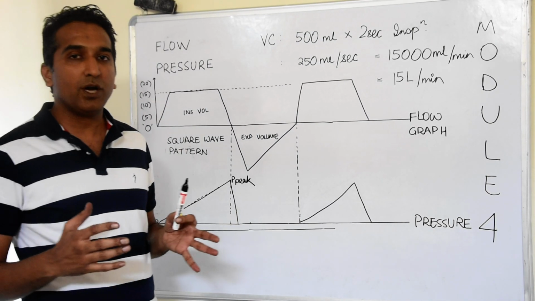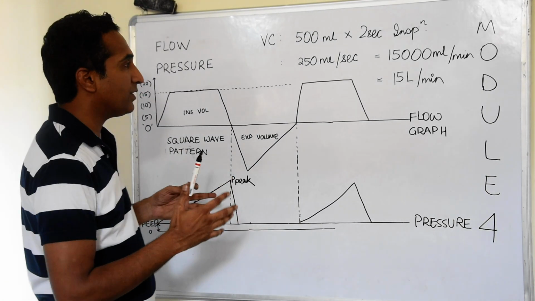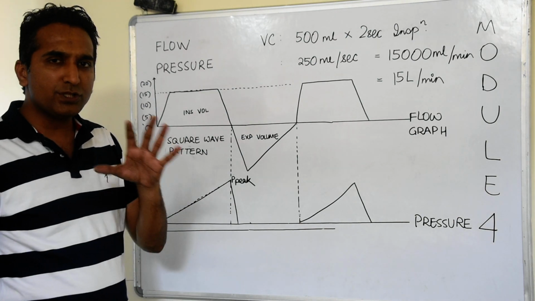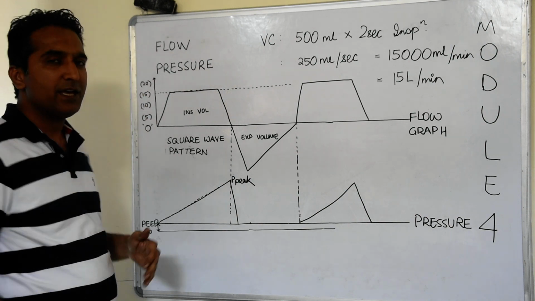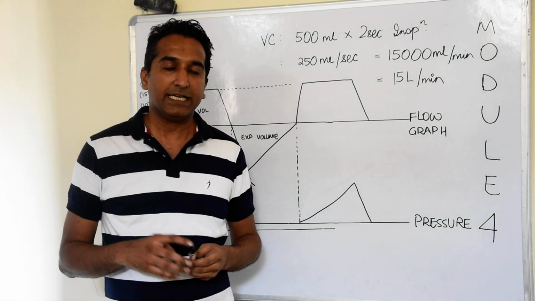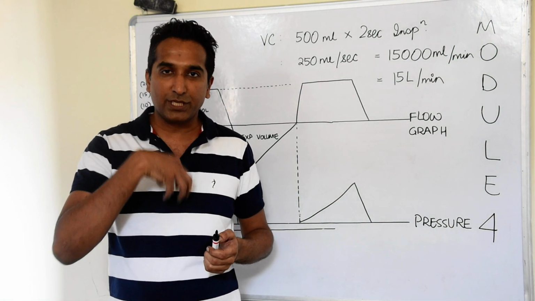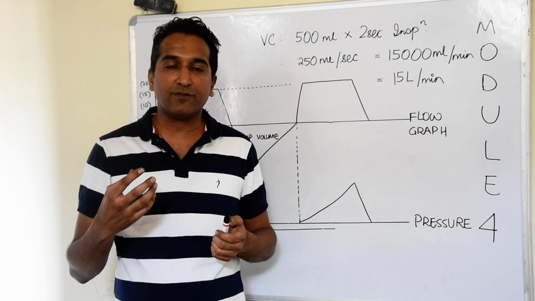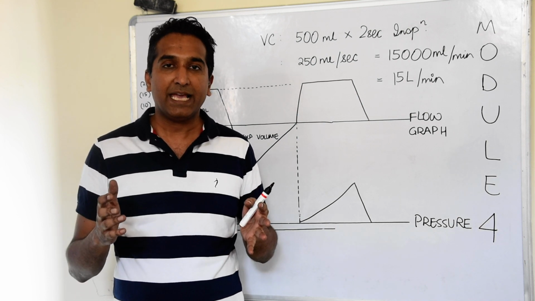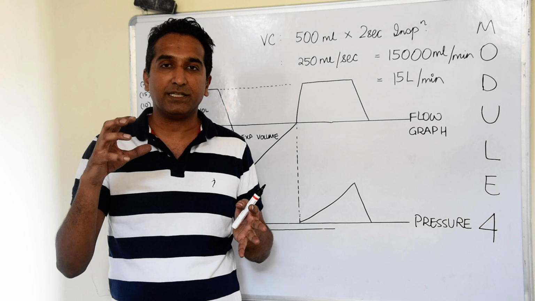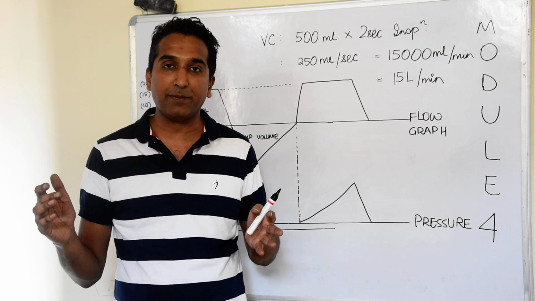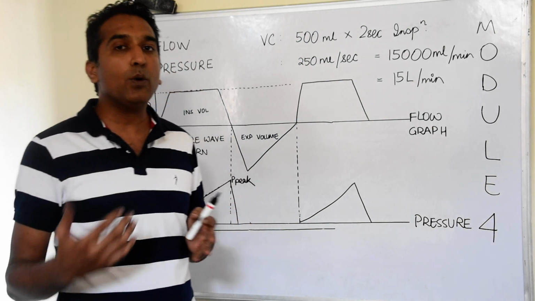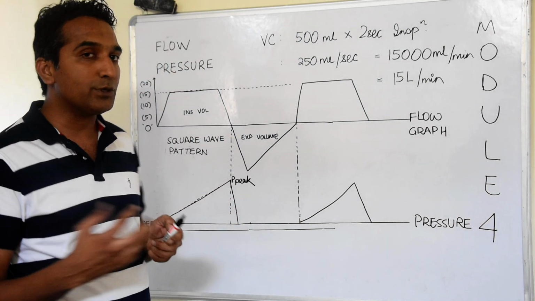In this module we will tell you about the different graphs which are there on the ventilator interface, the most important of which is the flow and the pressure graph. We know whenever a breath is delivered, there is a generation of pressure in the airway, there is delivery of a particular amount of volume, and there is a flow pattern in which this volume is delivered in a particular period of time. Let us look at how it happens in volume control mode.